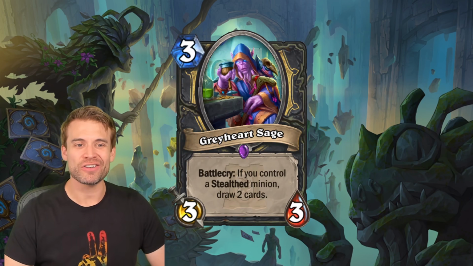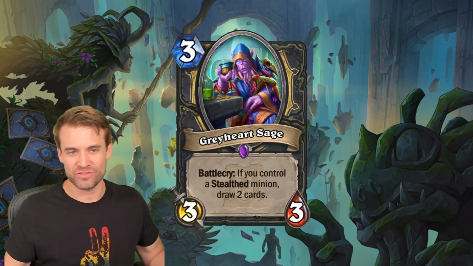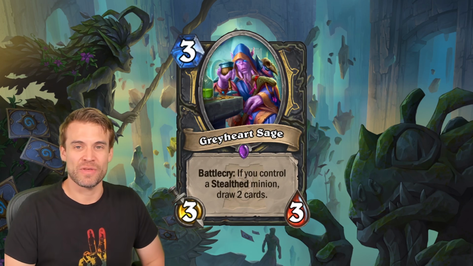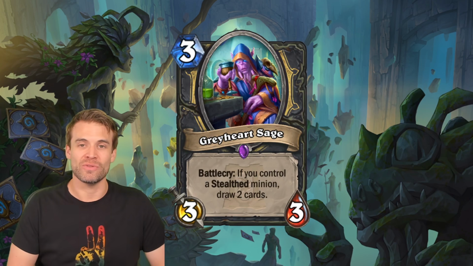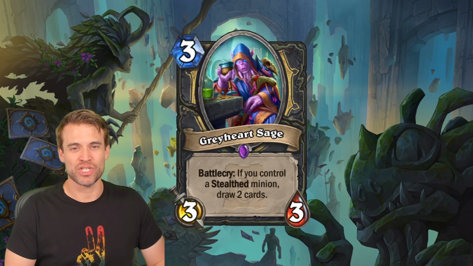Next up is Greyheart Sage, a 3-cost 3/3 with Battlecry: If you control a stealth minion, draw 2 cards. Another stealth synergy thing, and this is a powerful one. Draw 2 attached to a 3/3 is very, very good. Between this and the Ambusher that gives +3 attack and immune, there's a lot of incentive to play stealth minions in Rogue in this set. So I can easily see Rogue being pushed in that direction.